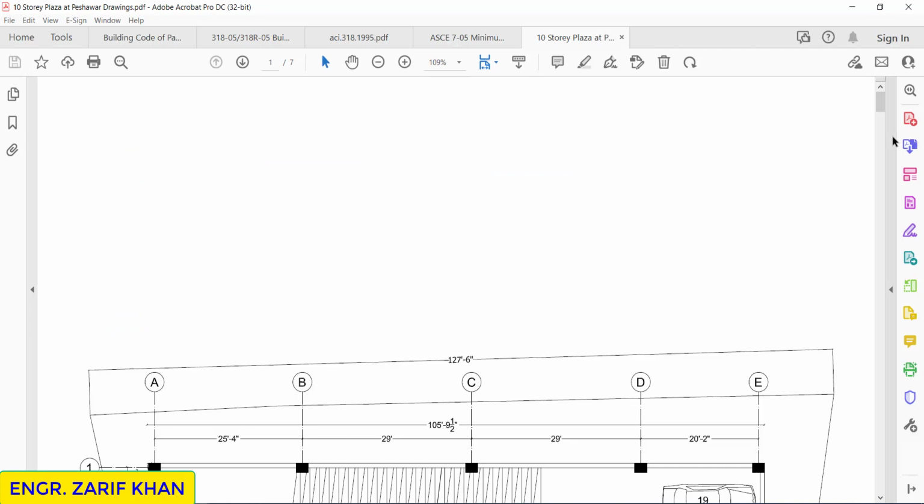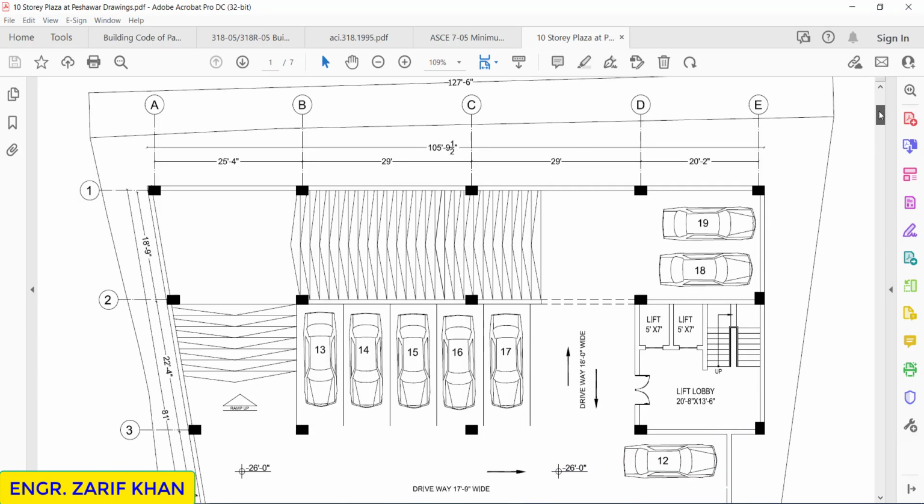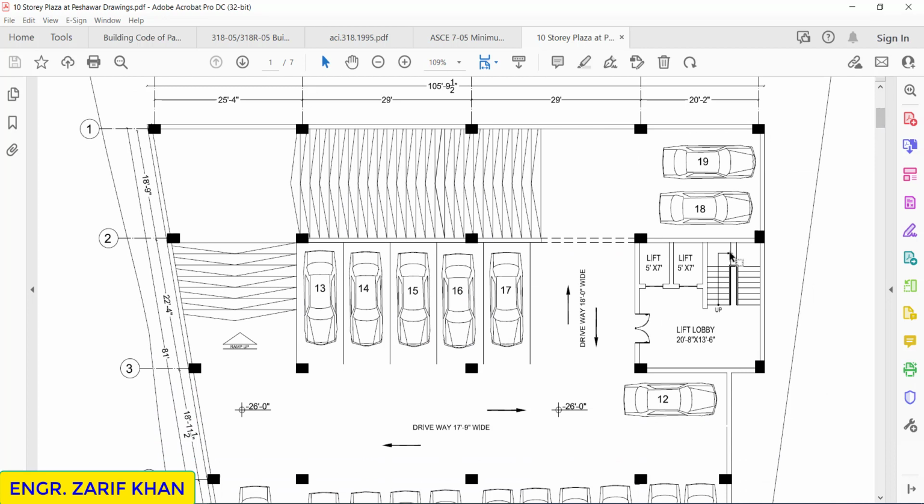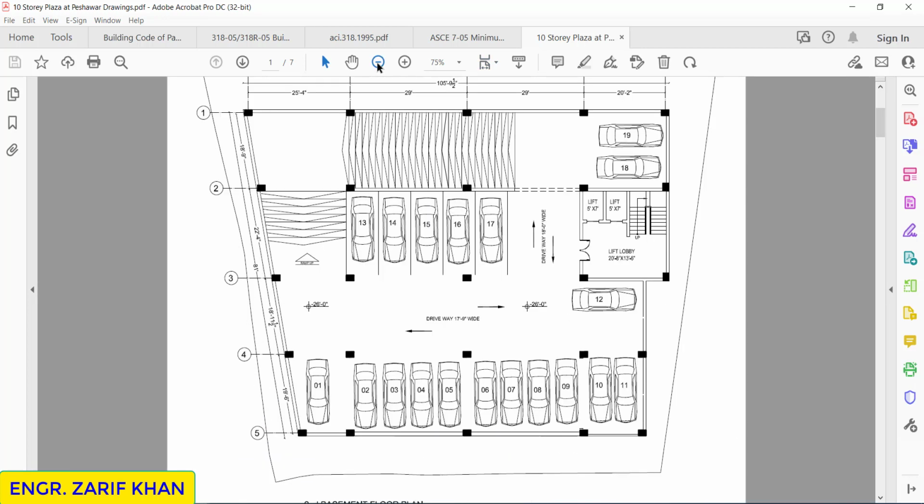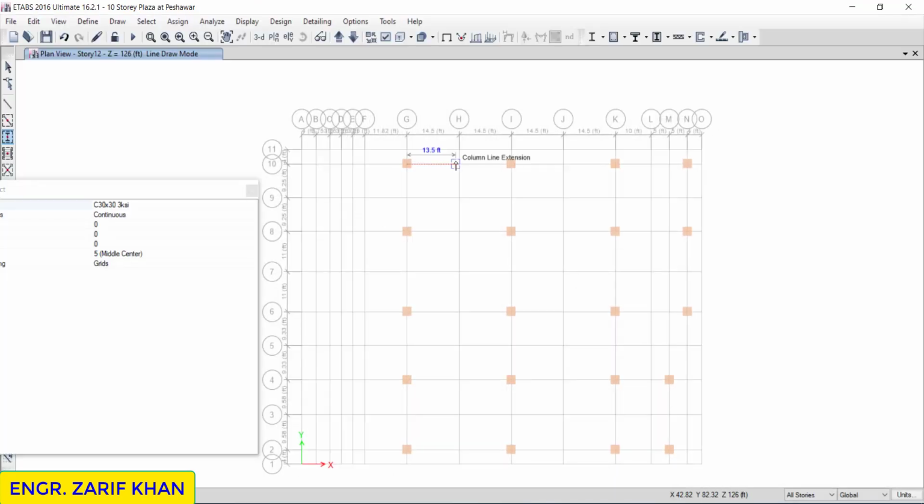These are the drawings. See, the drawings are in slope, so this grid line is in slope. Up to this we have marked. Now we will mark this one. So this is the last grid; the last one we have to select.